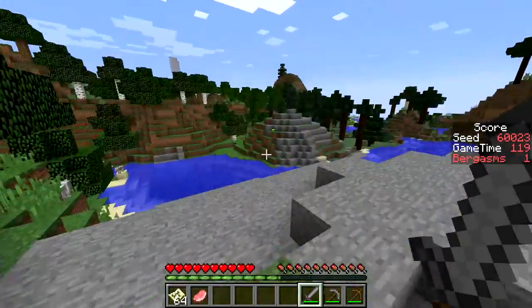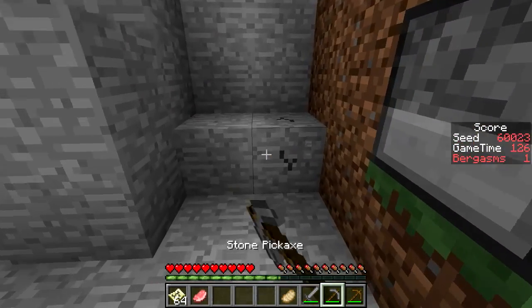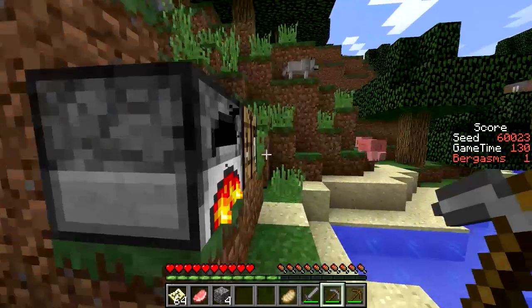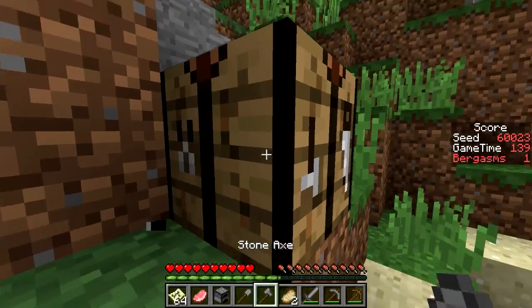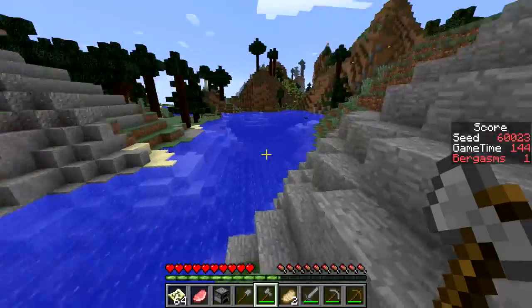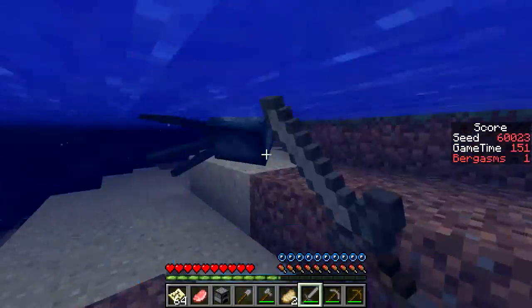We also need squid ink, so we should be keeping an eye out for squid. I see some sugar cane in the distance. And we're gonna make sure we grab the spade and the axe. And that's got us enough food for a moment. I thought I saw sugar cane, did I not? Oh, I see a squid though. So we will take this guy out.